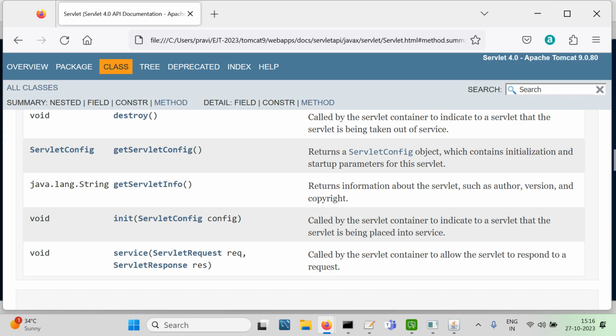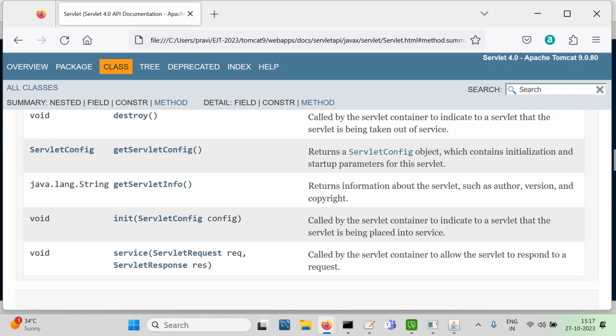Each time, there will be multiple clients invoking this method, and maybe there are multiple threads in your server. So simultaneous invocation of the service method for various clients can also be happening. The service method is the regular method being invoked on a servlet. And if the application is being shut down, it will call the destroy method before it takes the servlet out of service.